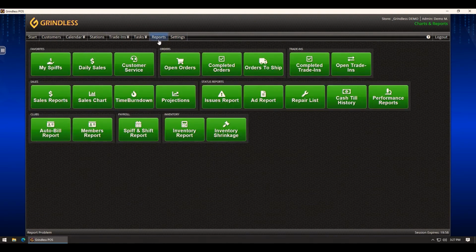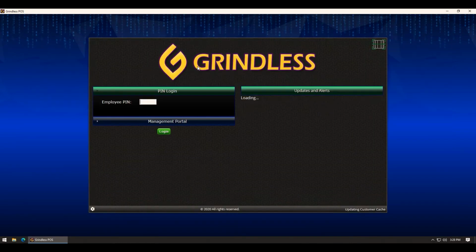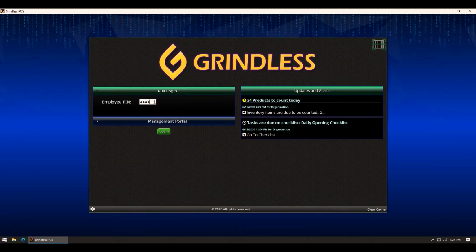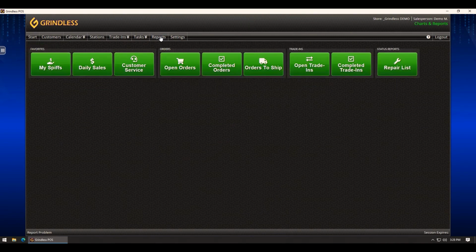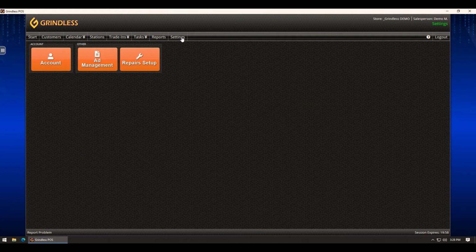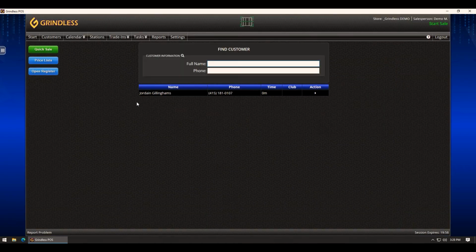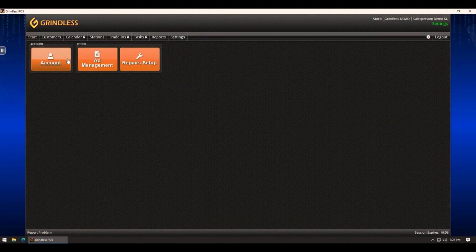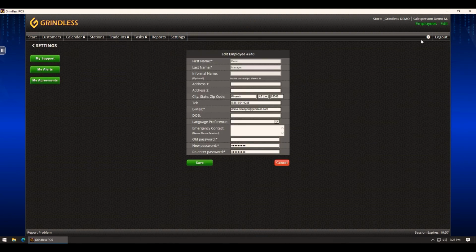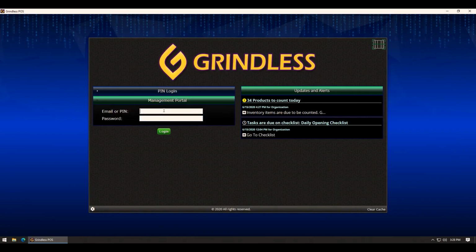In order to minimize this risk, we've made it so that if you log in with your PIN, your account will be able to do the essentials, but not managerial or administrative tasks like changing settings or running reports which might contain sensitive information. In general, use your PIN to log in when you're ringing up a sale, and then use the management portal to log in when you're doing administrative or managerial tasks, such as changing settings or running reports. Basic level staff members by default don't need or even have a password set up on their account, so they don't need to use the elevated login that the management portal provides. This is something only managers and owners must consider when logging in.